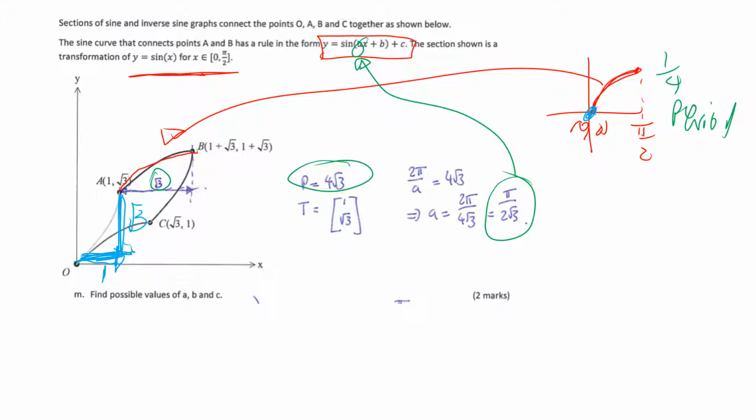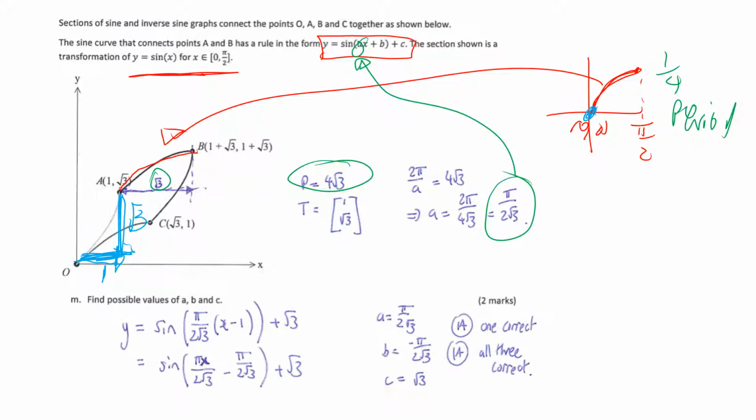So we're going to take that curve, shift it 1 across, root 3 up. We're also going to perform a dilation to it given by this factor. So at the end of the day, let's see if I've got the solutions nicely for you. If not, I'll annotate it. Okay, at the end of the day, there it is.